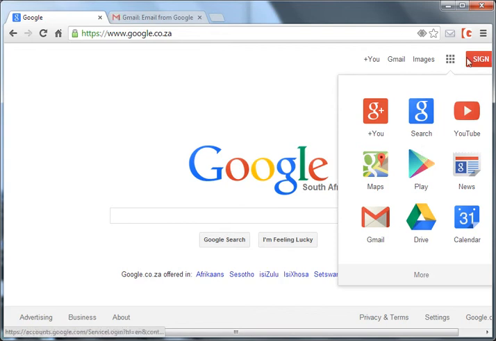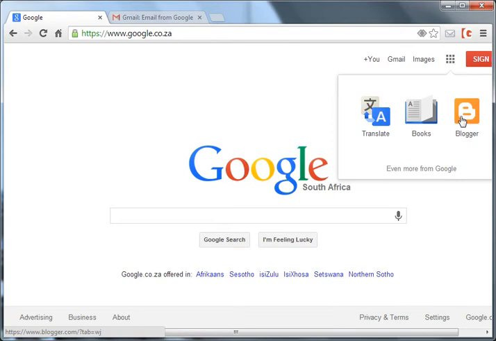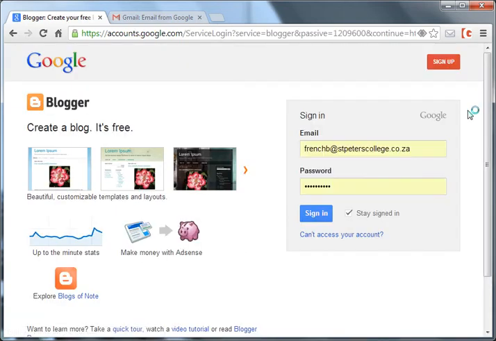So I'm going to click on that menu to drop it down, or the black bar if yours is still there. I'm going to head to Blogger. Blogger is Google's blogging system. It's already put my username and password. Your kids can use the same username and password that they use to get into their email. Throw in their password over there and click sign in.